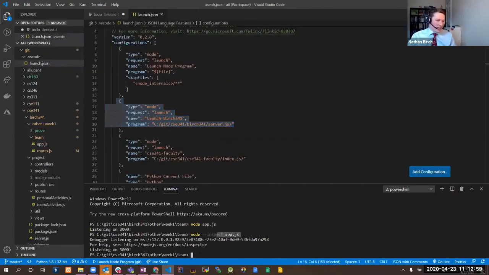But like I said, this is a way that you can run this. But I would just say go into your launch.json and make something like this. And once you have it set up, then you can run it from any file that you want to, and it's really easy to do.